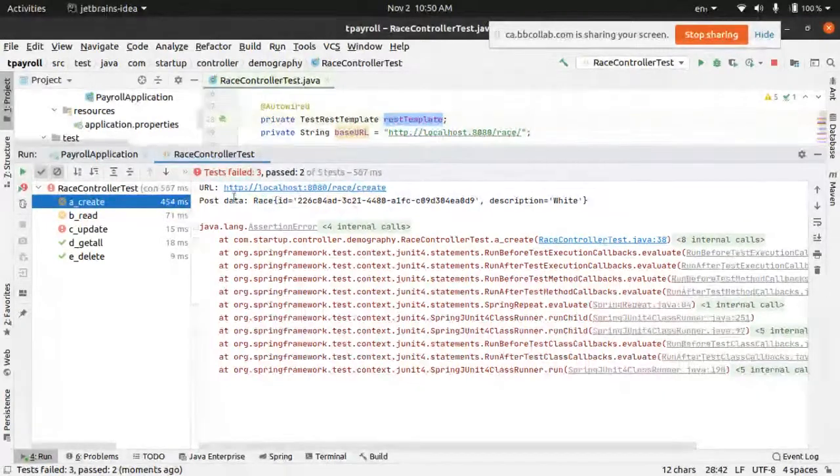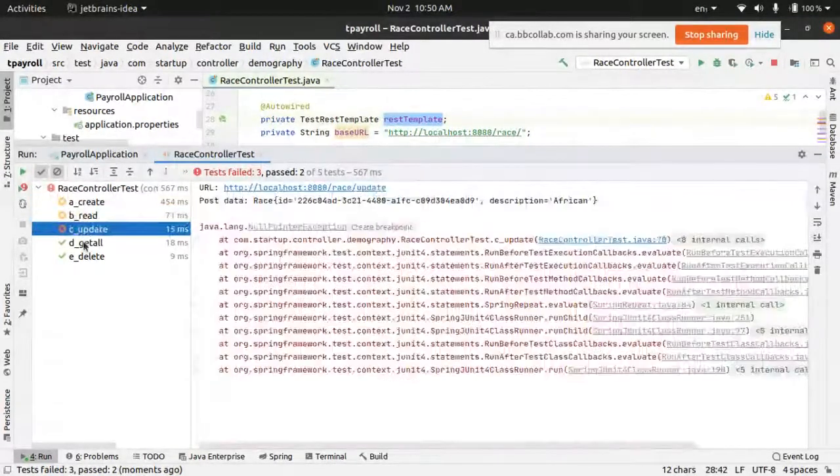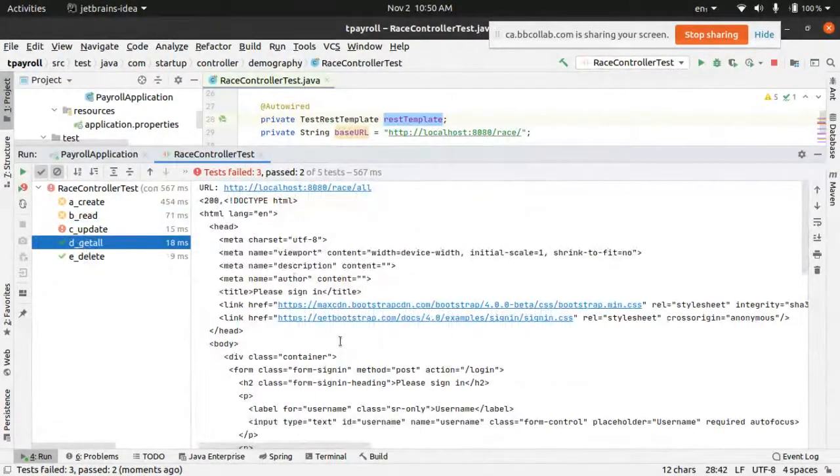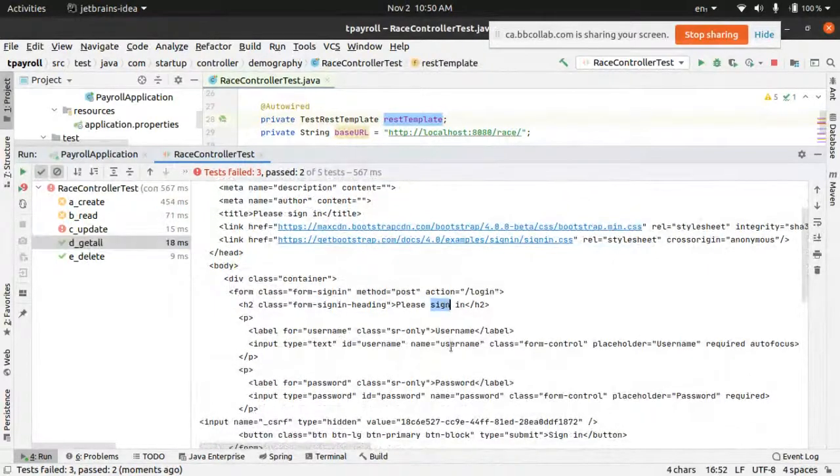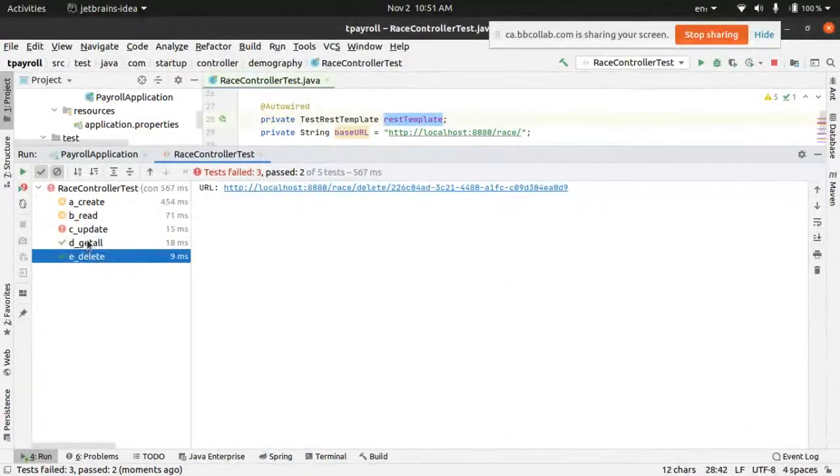It doesn't have the right to. Same thing goes for all of this. This is also telling us please sign in.